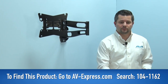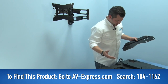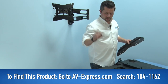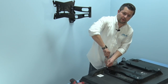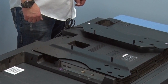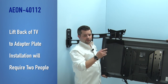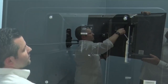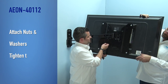Since our TV has a larger 400 by 400 millimeter VESA pattern, we do need to use the adapter wings. To install the adapter wings, make sure the studs are facing you. Note that on some televisions the power cord may be in an area where the adapter plates need to go, so you may have to use the included spacers to offset your screws and raise the adapter plates away from the back of the TV. With a Phillips head screwdriver, tighten the appropriate hardware into the back of your TV and be sure not to over-tighten. Now lift the back of the TV up to the adapter plate — this portion of the installation requires two people. Hook the top two studs into the channels on the adapter plate, then attach the nuts and washers onto the bottom two studs and tighten them securely.